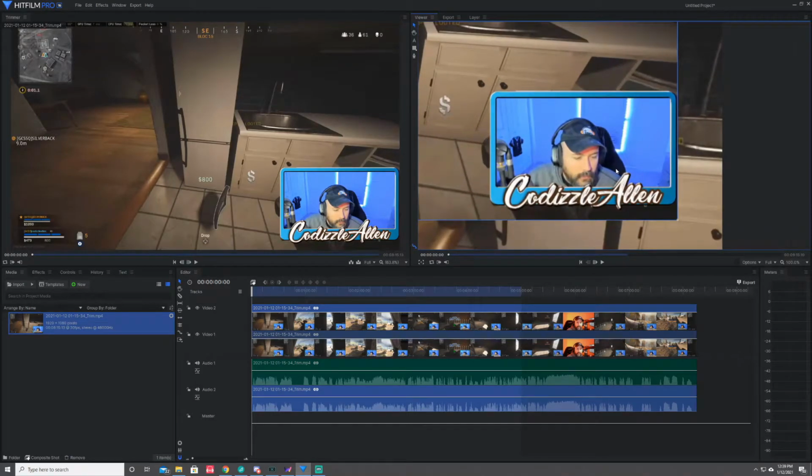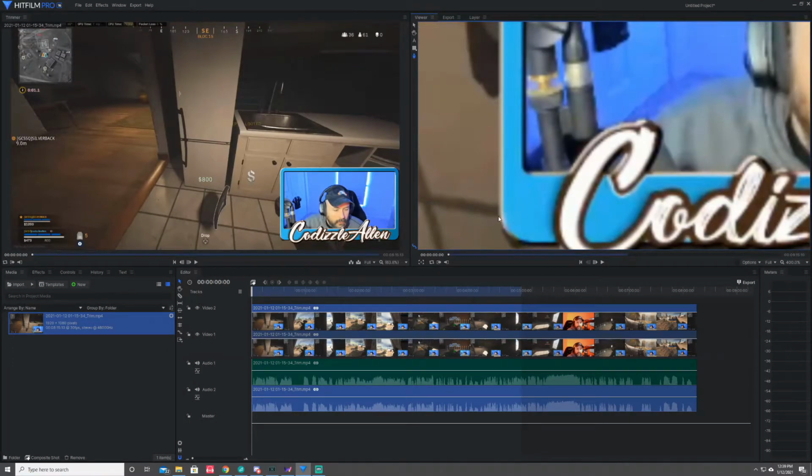Now what we're going to use here is a masking tool. So this right here is the masking tool, Freehand Mask. What we're going to do is basically outline this entire thing with this. I'm going to speed it through here so you guys don't have to sit here and wait, but you can see the gist of it.